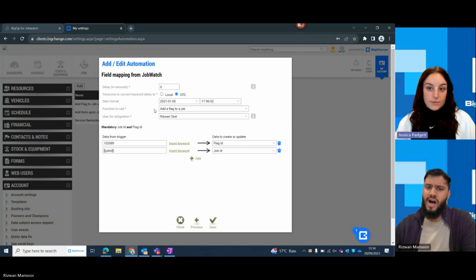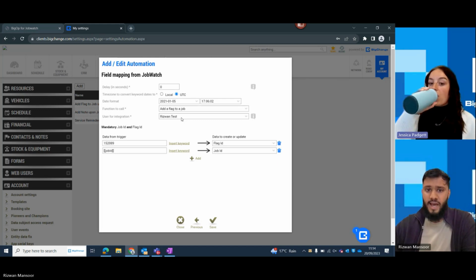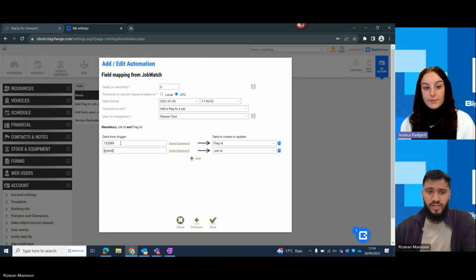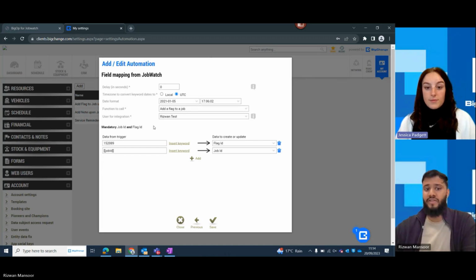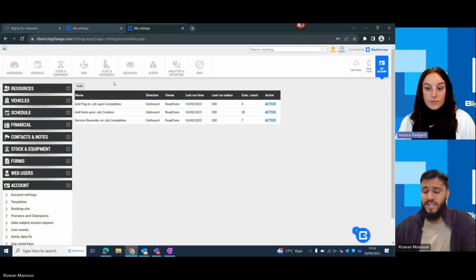So once you've got a gist of how the automation works, you can really expand that out to parts of the system. The user for integration is more to do with the web user section that's created within the web user. So this is a specific user for integration that has been set up. This is the 6-digit ID my colleague Jessica was referring to. This is the ID number that's stored within the entity. So each of the entities on the system are stored within the database and they are referred to with a specific ID. So to retrieve this information, we want to go to the specific part of the system, find the job flag itself, hover over the flag, and select the specific keys to return the ID.